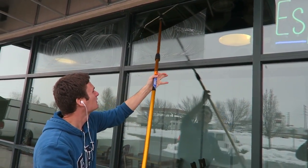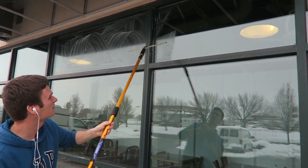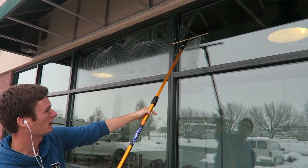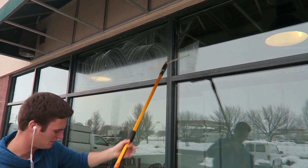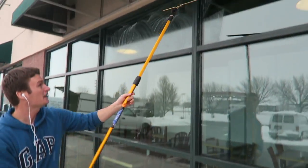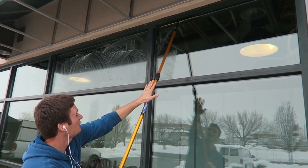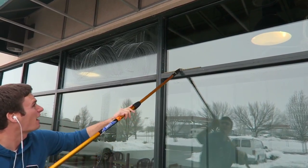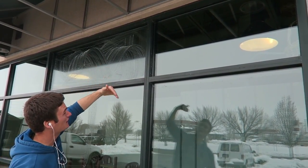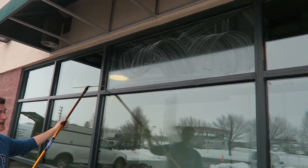Cut the top and down, cut the top and down — coming down on an angle so it's escaping off the left side. Once I get to the point that it's only one more squeegee swipe to clean it off, I put my towel down here, dry the squeegee blade, leave about three inches from the edge, cut across, and then down. That way I'm cutting all that water across the top and there's nothing dragging down — the window is completely perfect.